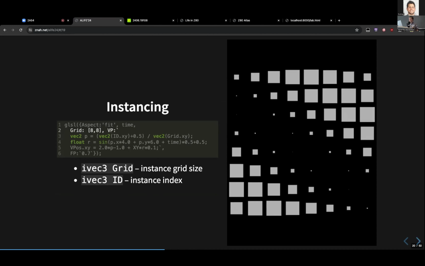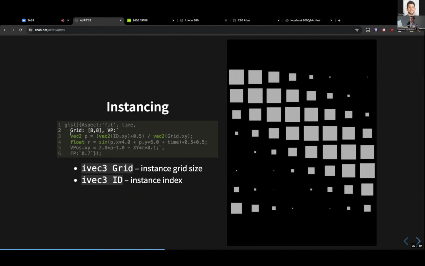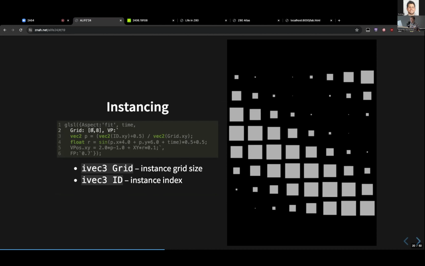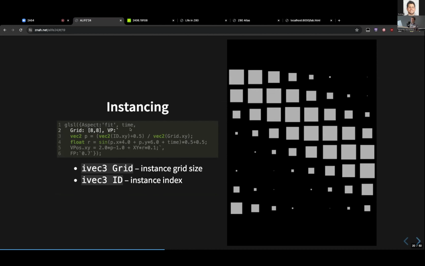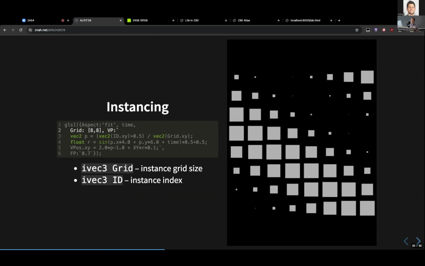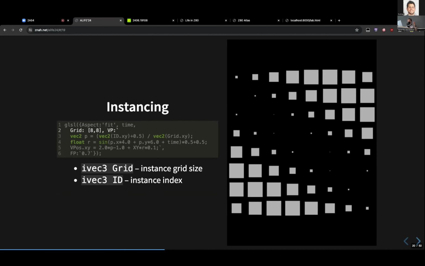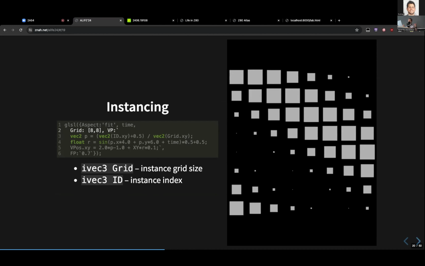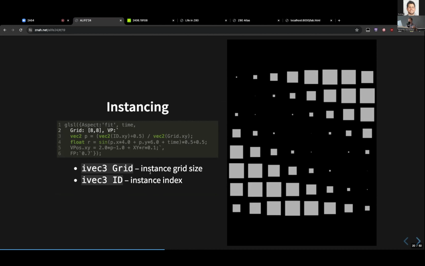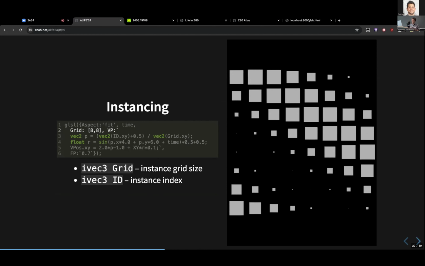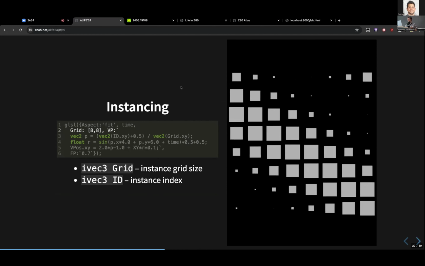And there is a special argument as usual. It's called grid. And now I say that I want to instantiate the primitive I'm drawing 8 in 1 dimension and 8 in 2 dimensions. Actually, grids may have up to 3 dimensions in SwissGL. So overall, I'm going to draw 64 quads.